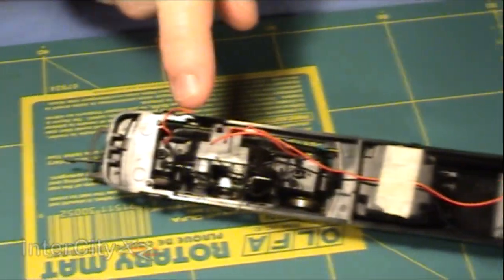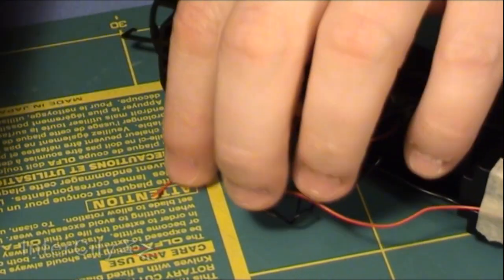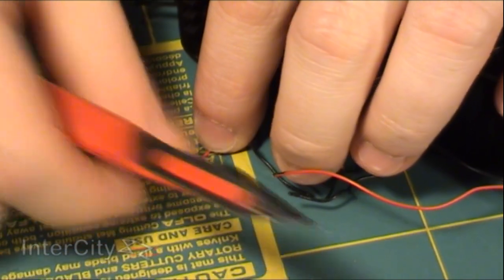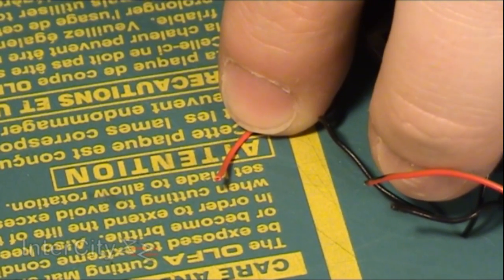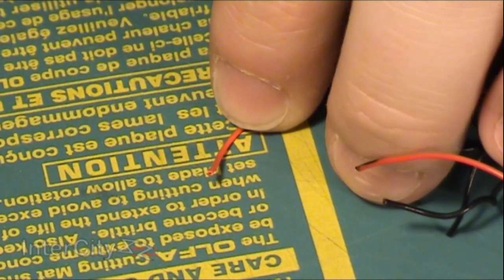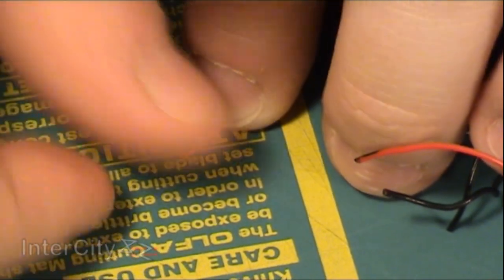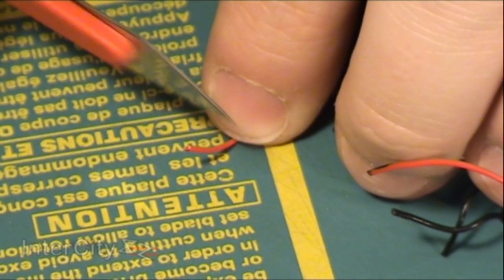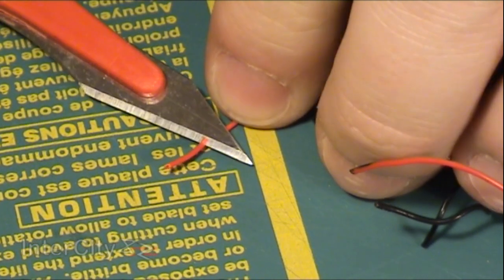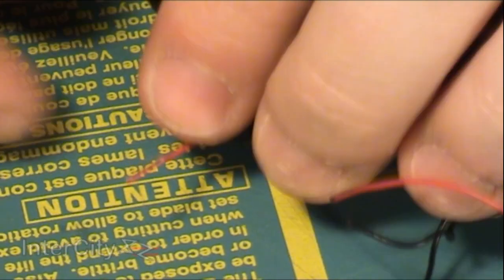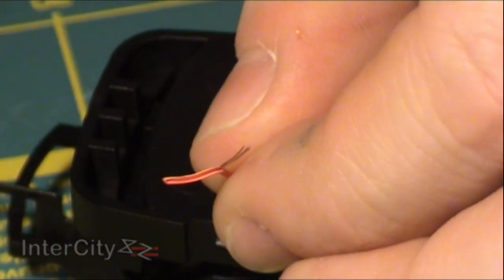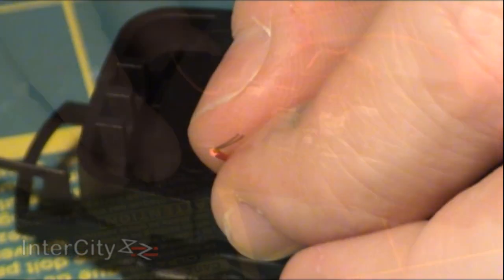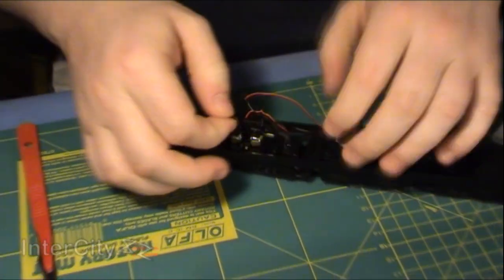First, I need to strip the little plastic sheath off the end of all these wires. I straighten it out and put it on the cutting mat. I personally find using a knife for this is easy enough because I can carefully control it. Some people prefer cutters or might have a wire stripper—depends what you find easiest. I just take the knife and make a slight press on one side, turn it around and make another little press, and push away. Just strip away a little bit of the plastic and pull it down the other side. I can use my cutters to trim that bit off. I'll just cut all the rest of them off—I won't make you watch me do all of them. We'll come back for the next step.